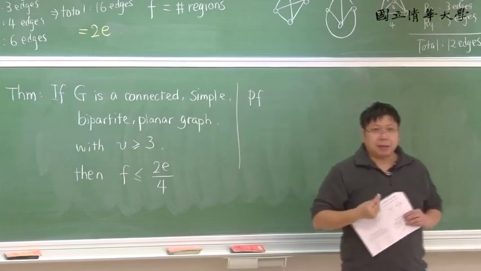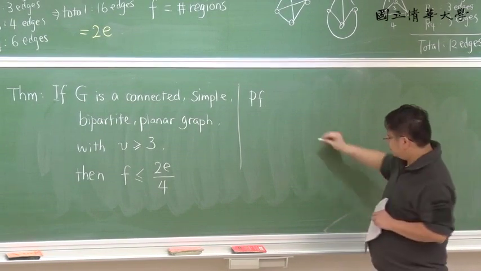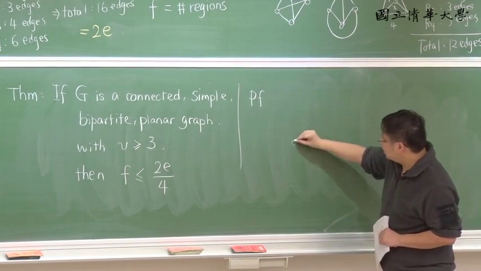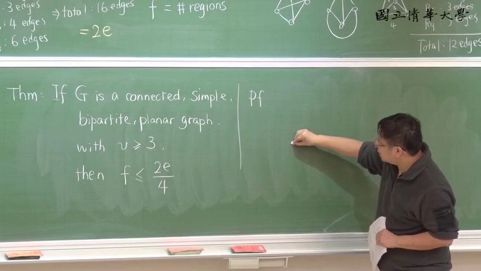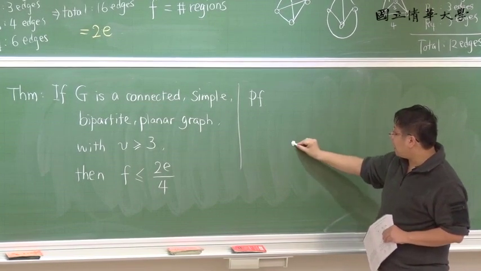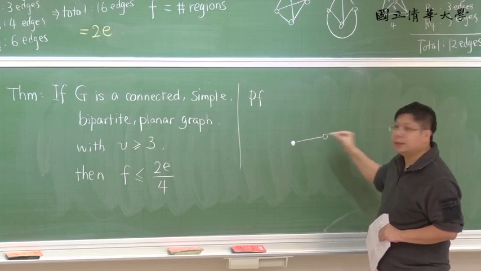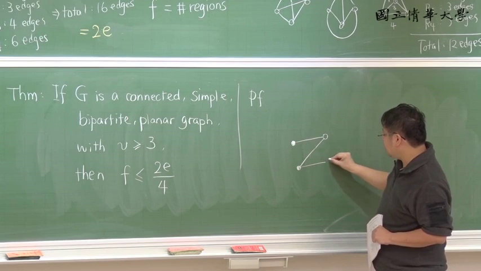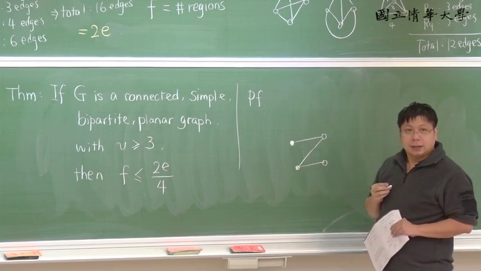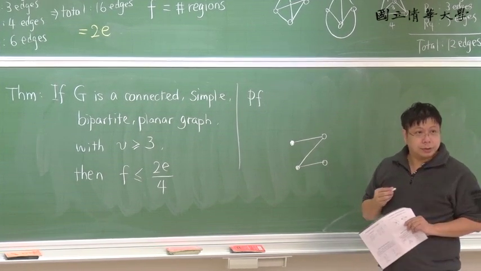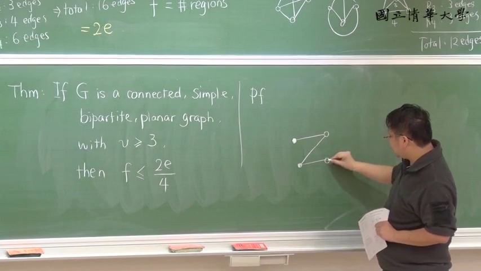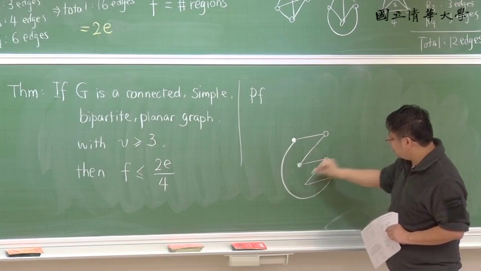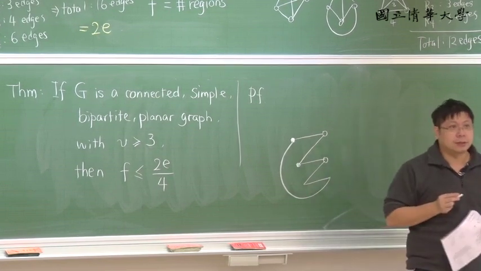Then if a graph is bipartite, then for each region, what does it mean? The nodes can be colored black or white. So this is black, and then we join an edge to white, and then we join an edge to black, and we join an edge to white. Is that okay? Now, if you want to have a region enclosed, that means you need to have an even number of edges for each surface. Does that make sense?